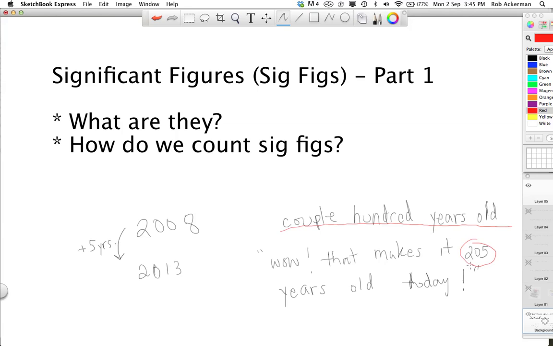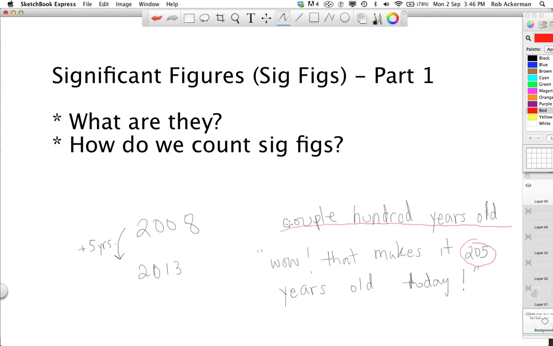Well, if you can appreciate the story that I'm telling you, then I think you're going to understand what we mean by significant figures, or Sig Figs. Basically, what Sig Figs are is this. When you have a number, such as the age of something, or it could be the mass of something that was weighed on a scale, or it could be the distance of something measured with a ruler, and you quote a number, each of the digits in that number have a certain meaning. If the meaning is exactly what they seem to suggest, then we say they are significant. And if they're just kind of weak estimates, then we say they're not significant.